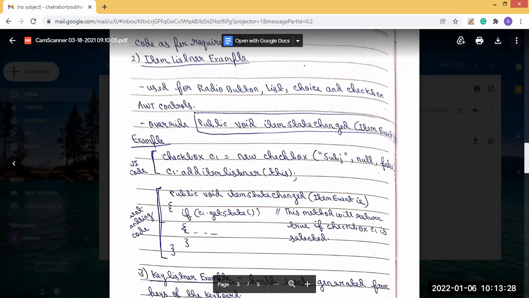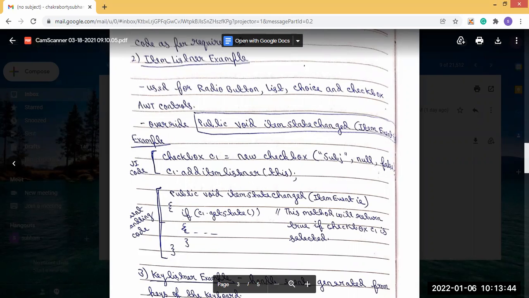And this item listener interface contains an abstract method. What is that abstract method's name? We already discussed that an abstract method means the method doesn't have a method definition, that is, it doesn't have a body, only the method declaration is given.